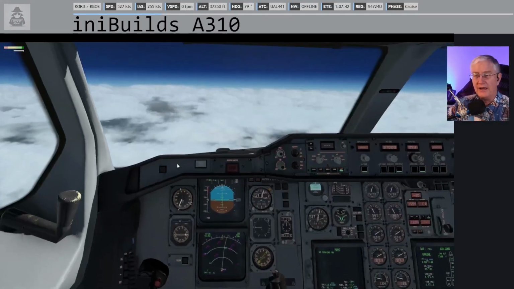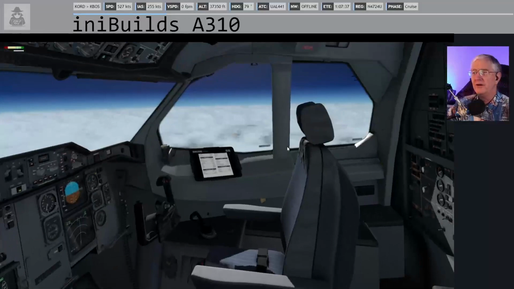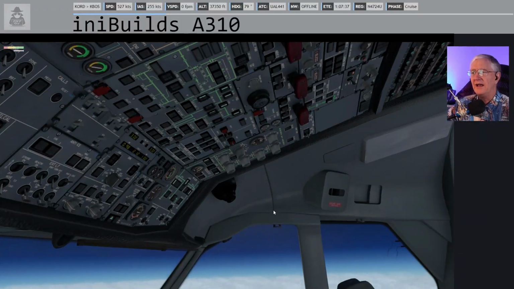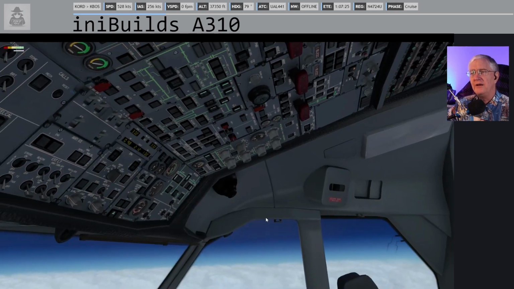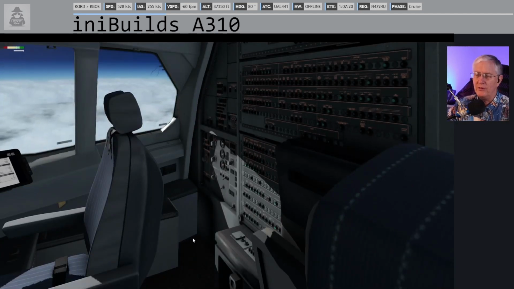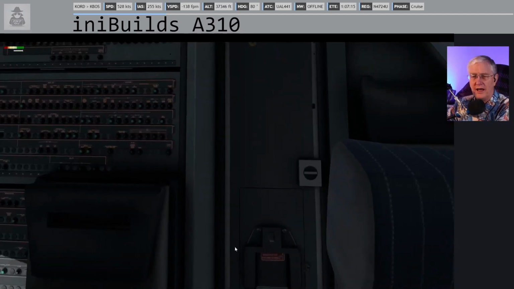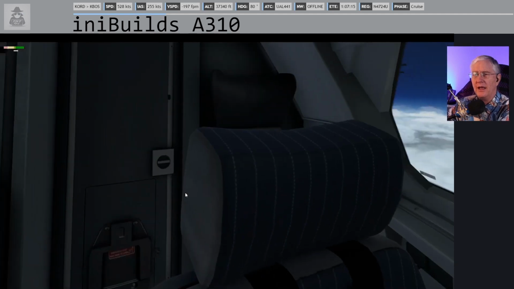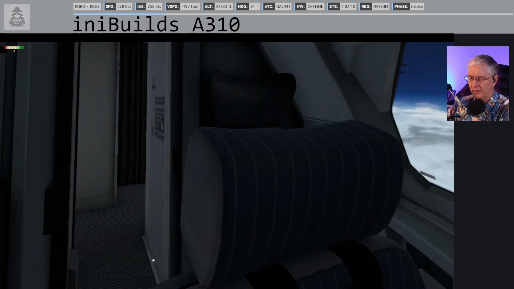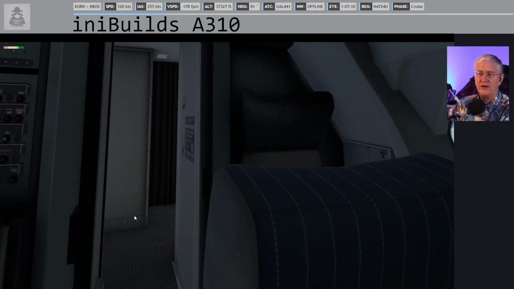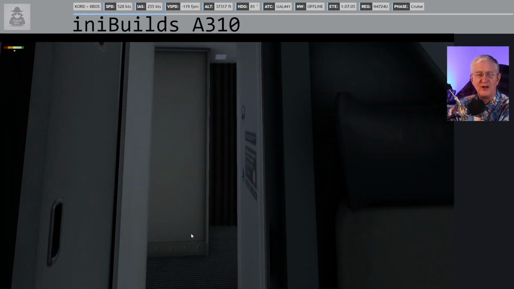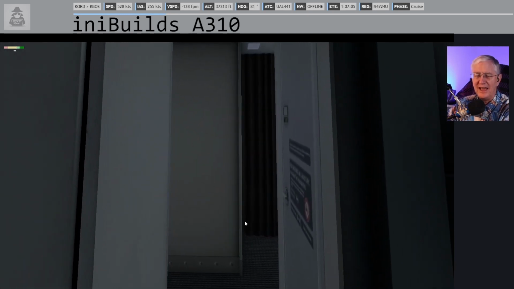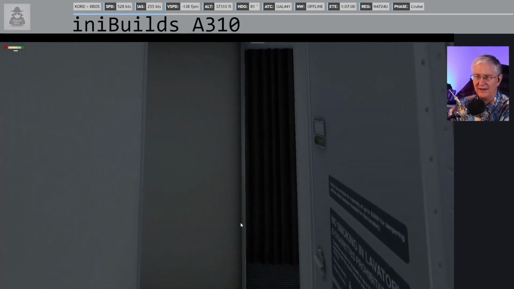Let's look at this airplane. So, 2-seater cockpit, really extensive upper panel. I haven't really skipped anything in the upper panel here. Looking over here, there's APU controls. We've got an observer seat, and we've got a door. Let's open the door. And there's another observer seat over here. Is it just me, or do observer seats not look very comfortable? They just don't look very comfortable to me.